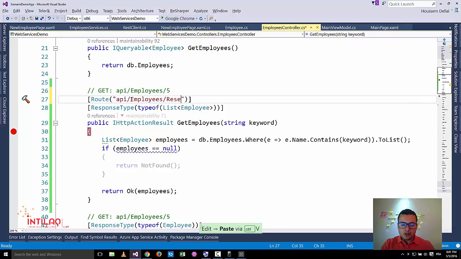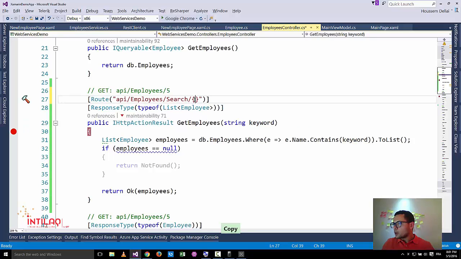Then I call it search. Then after the search I should pass the keyword here. So I should tell the route that it should expect something about the keyword.